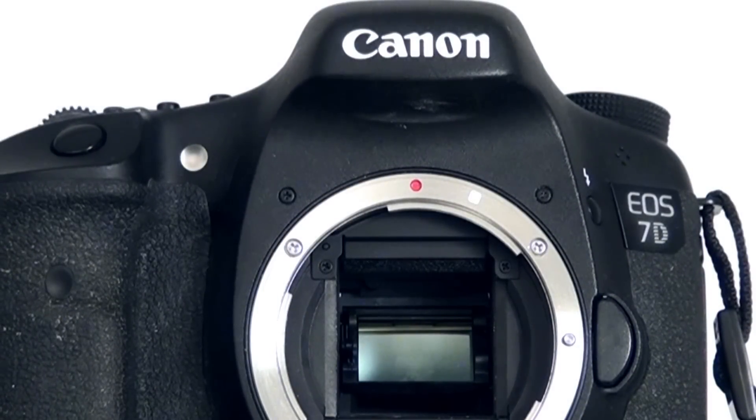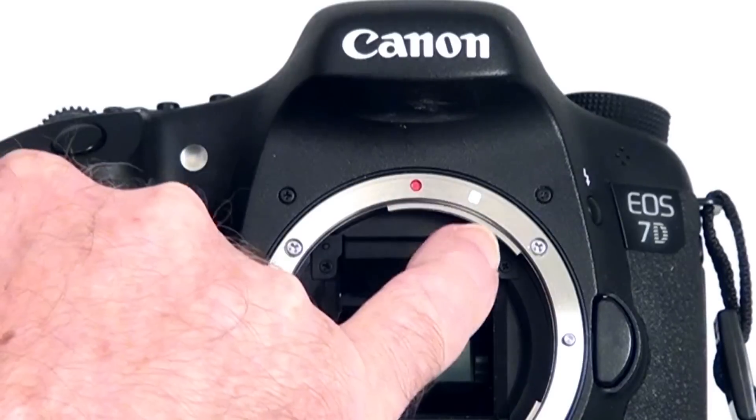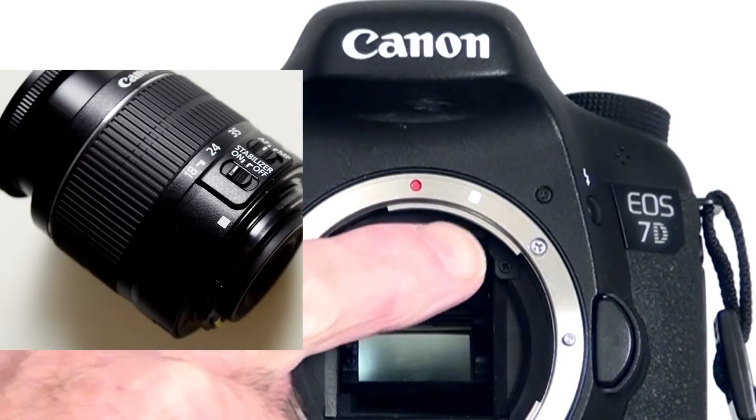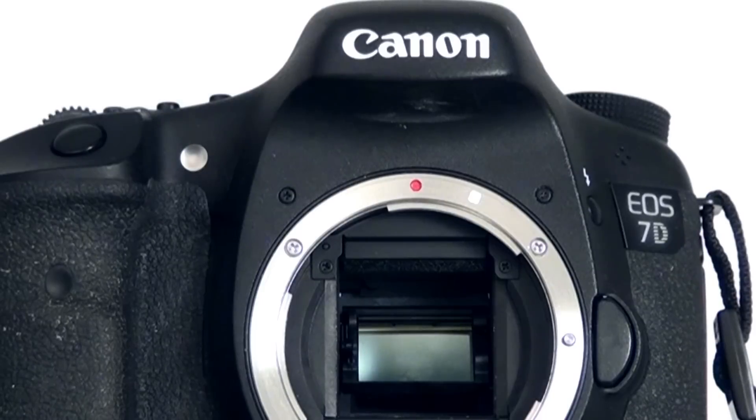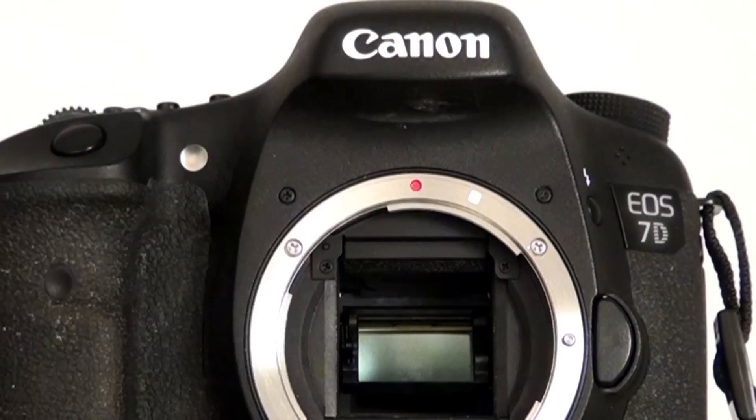Now, with a Canon camera, it's very simple to see the difference between the lenses. The full frame lenses have a red spot on them, and the cropped frame lenses have a white square. Now, of course, on the cropped frame camera, you can put either lens. So we just put the white square to white square, and screw it onto the camera. That, of course, is the kit lens, and several other lenses that Canon make.